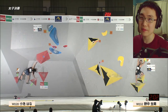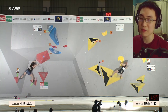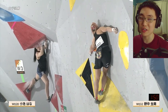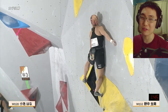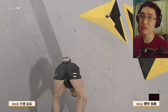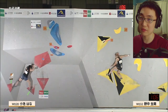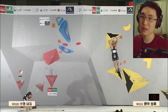On her next attempt she makes the start pretty easy. This little coordination shouldn't be a problem for her. Now she's stepping on this Rock City Volume — Rock City Volumes aren't known for the best rough texture; they have a very interesting texture. That black part is actually dual-texture, which lets route setters make creative routes. She actually slips from the tenth again — not super in control. With about one minute left she is making this attempt count; she needs some points without too many attempts.